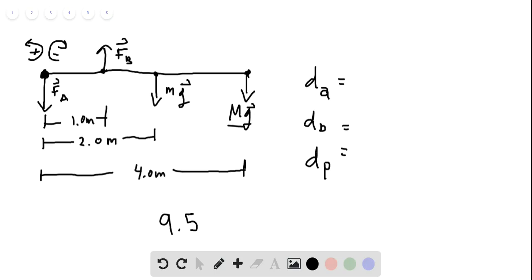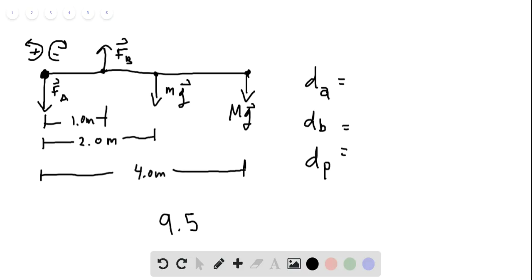So the person's mass is going to be big M, and the center of mass is little m, or the mass of the diving board. And the supports are going to do some different things because we want to define this left corner as our pivot point. So when we have a pivot point like this, we have to recognize that whenever we have a force acting at a distance, we have a torque, and so we can talk about the sum of the torques or the sum of the forces, whichever is more useful. And in this case, it's going to be both of them eventually, but let's just figure out some things first.